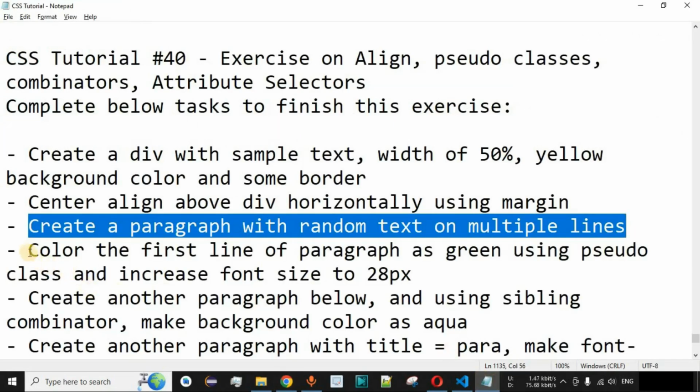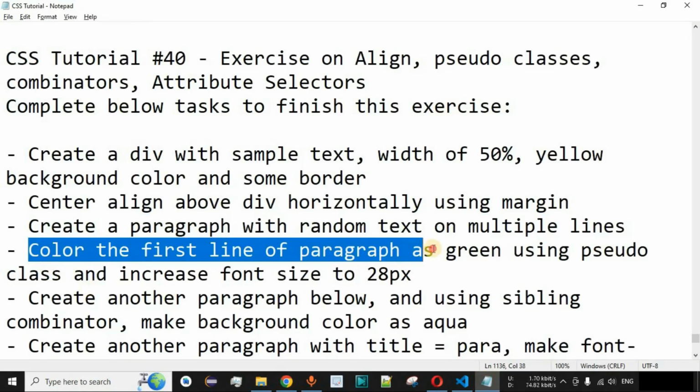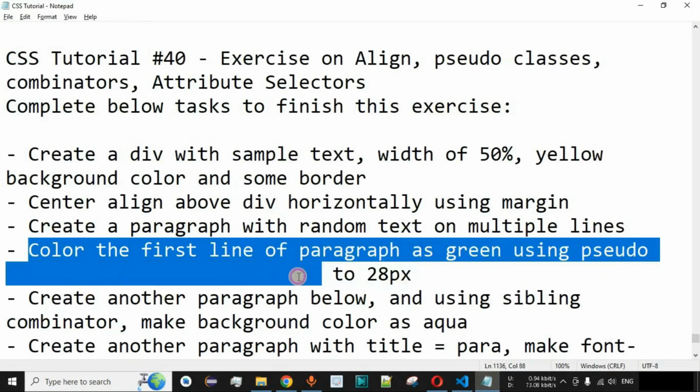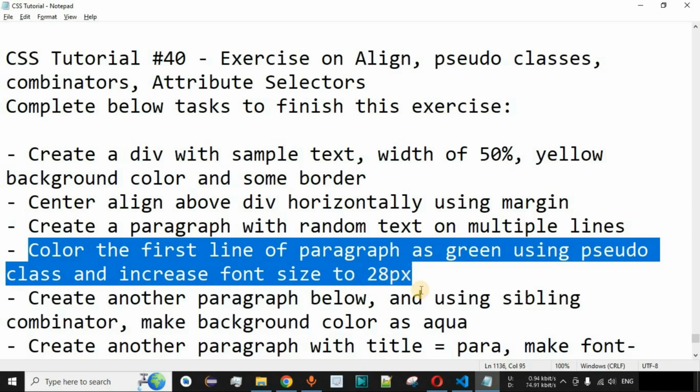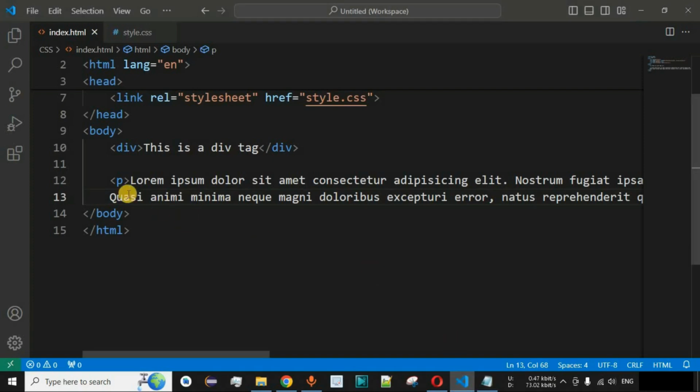Now guys, the next task is to color the first line of the paragraph green using the pseudo class, and also increase the font size to 28 pixels. If you remember, for this paragraph tag we can use the pseudo element first-line in order to apply certain CSS properties to the first line.